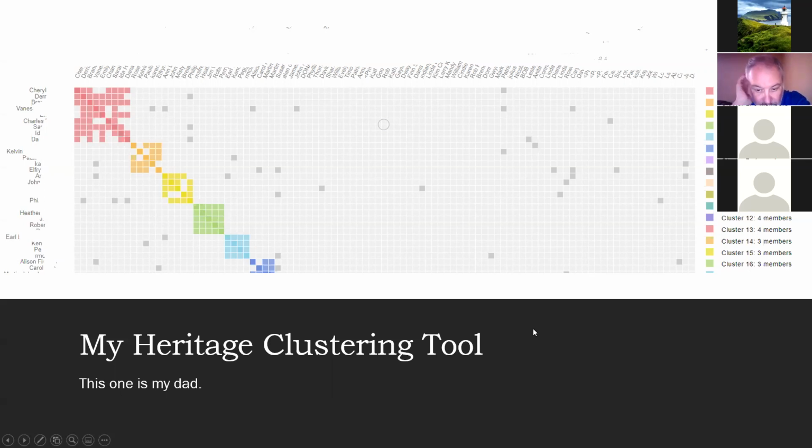And like most things that I talk about, I have permission from my close family members to share, but you'll notice that along the top and along the left side, I've whited out some of the names. So you'll see that these are all people that I've obviously not asked permission from. So I just went across and used mostly first names over there. So let's look at this and talk about what these clusters mean.